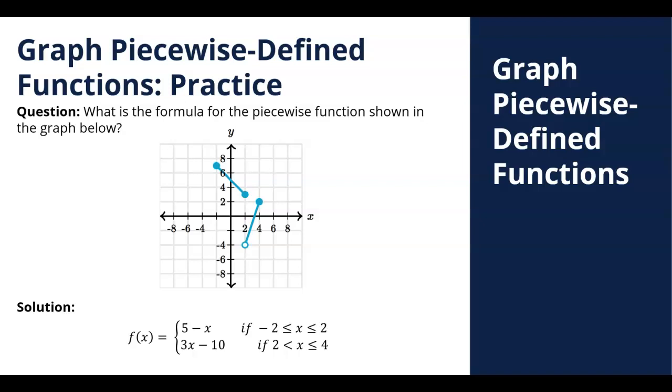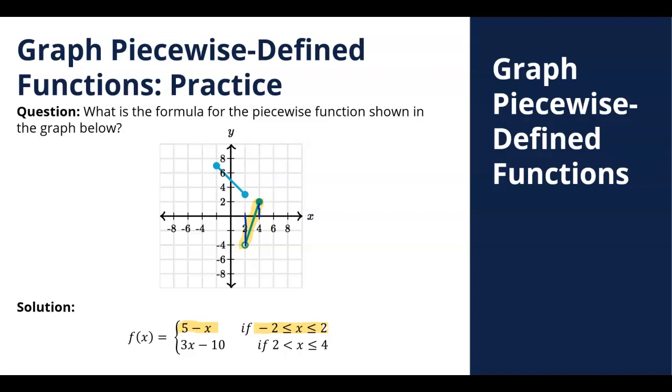Hence, for x between negative 2 and 2, our f of x is equal to 5 minus x. Similarly, for this part here of the graph, we will get the domain that contains this line segment here. So you are just going to project this onto the x-axis, and this point here onto the x-axis as well. That gives us the interval between 2 to 4.